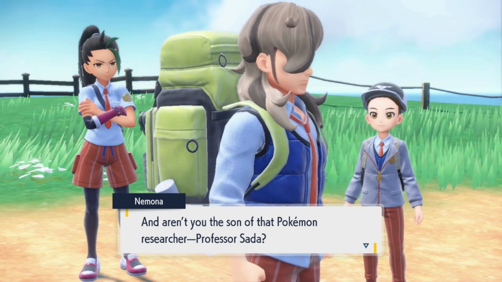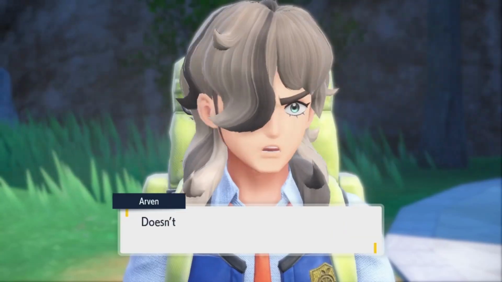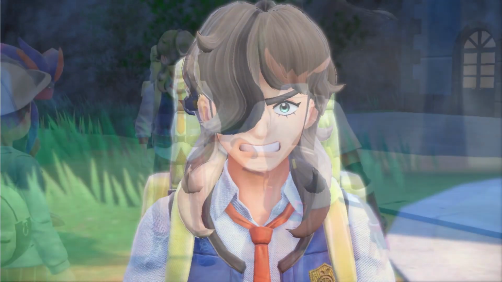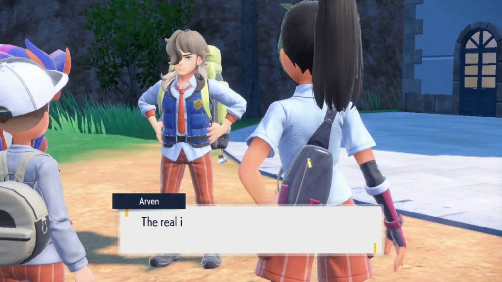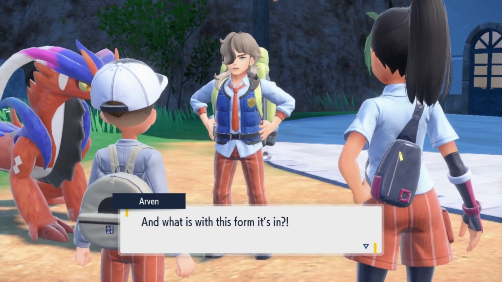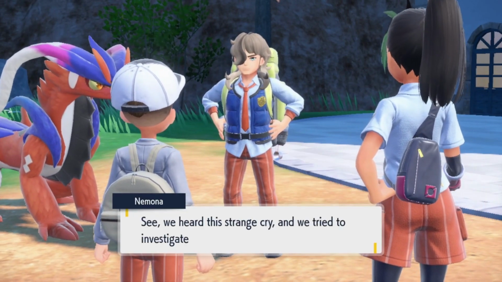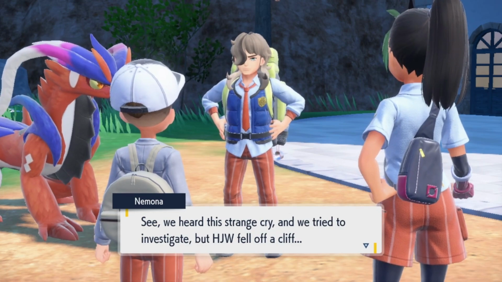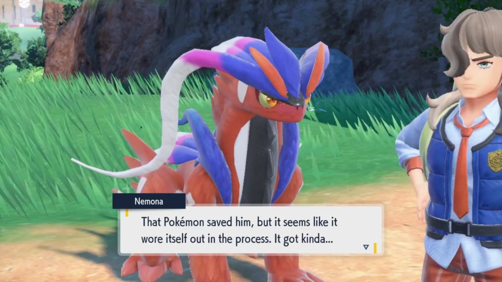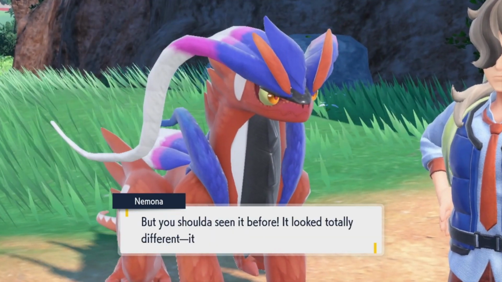Aren't you the son of that Pokemon researcher, Professor Seder? And he's got the trousers on, must be. Doesn't matter who my mom is. The real issue here is what in the world this Pokemon is doing out here, and what is with this form it's in? I met it at the bottom of a cliff. See, we heard this strange cry, and we tried to investigate, but HJW fell off a cliff. That Pokemon saved him, but it seems like it wore itself out in the process. It got kind of slumpy afterwards.